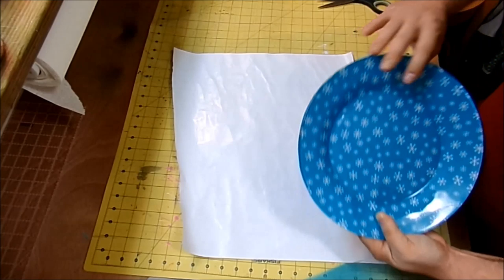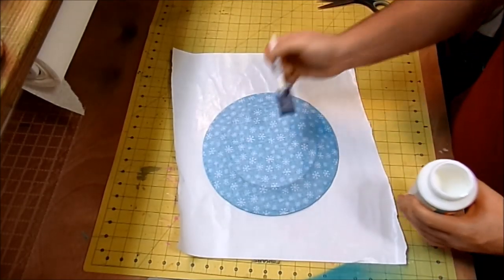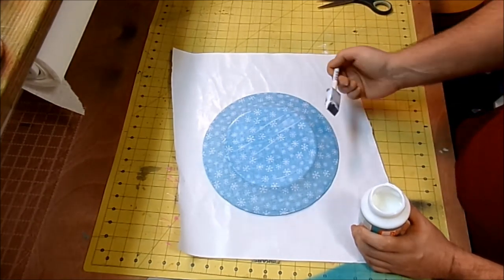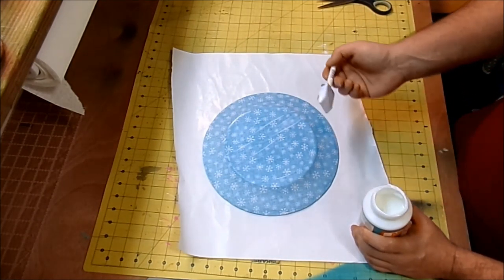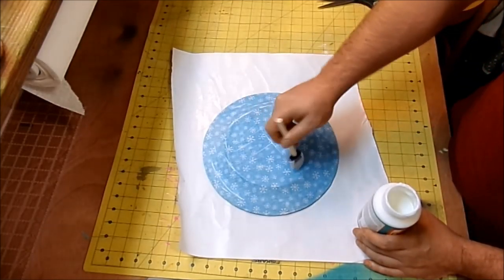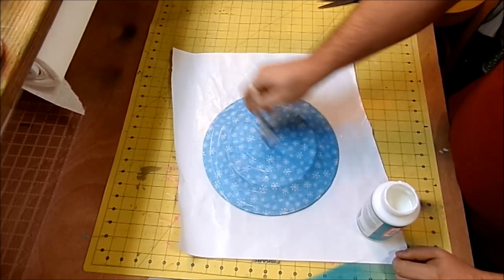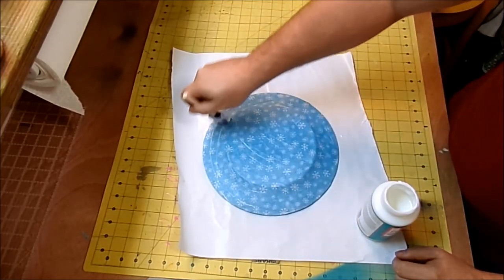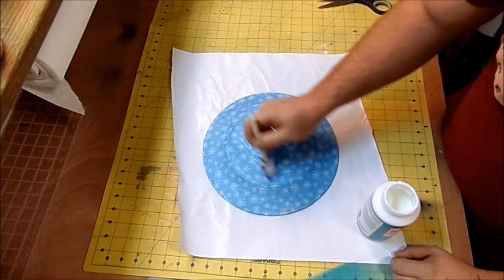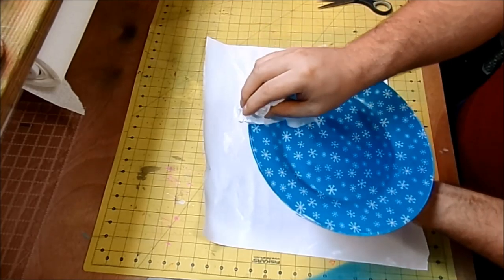I have all my fabric trimmed up here as best I can. If you do have a little rough edges like this right here don't worry about that because we can go ahead and hit that with sandpaper later on and make it nice and smooth. Now we just want to flip our plate upside down one more time and grab your Mod Podge. Now we're gonna coat the entire back of this plate with a nice thin coat. All together we're gonna put about three coats on here. In between each coat we're gonna let it dry for an hour. This first coat on the fabric tends to suck up a lot of the Mod Podge. I kind of like to just glob it on here and then I come back when I have the plate covered and brush out any of the brush marks.